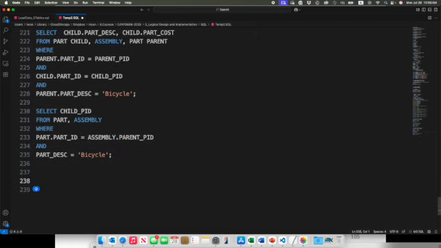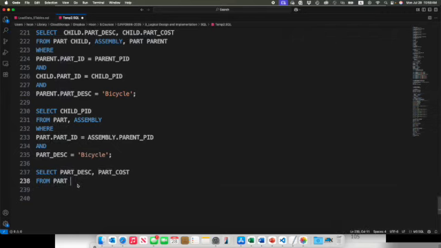If we have this, then outside we can develop another statement, and we want to show part description and cost from the part table. So let me start with select part description, part cost from part. But note that in this case, part means just a child part.